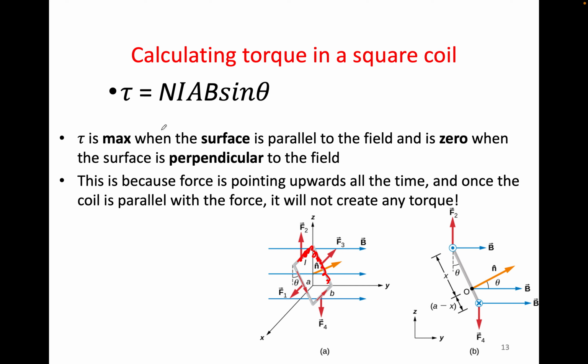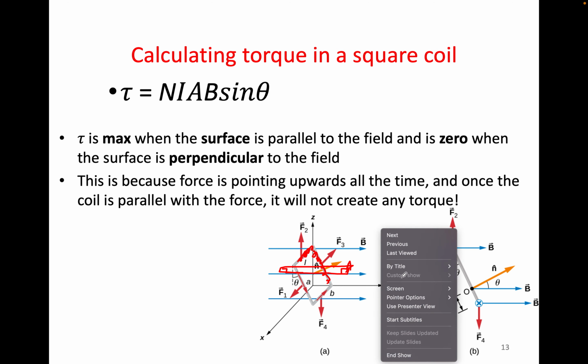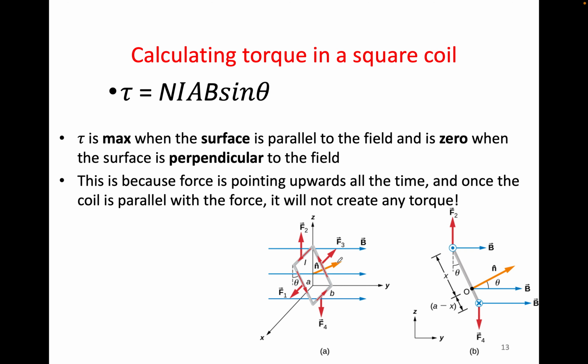Torque is max when the surface is parallel to the field, because when the surface is parallel to the field, that means the fingers are actually perpendicular. This might be a bit confusing, but just remember the surface, which is this thing here, if this is parallel to the field like this. If I'm drawing a parallel, that means my current is flowing perpendicularly. This will be my perpendicular for the current here and here. So that is a badly drawn explanation. I will show you this again in class.